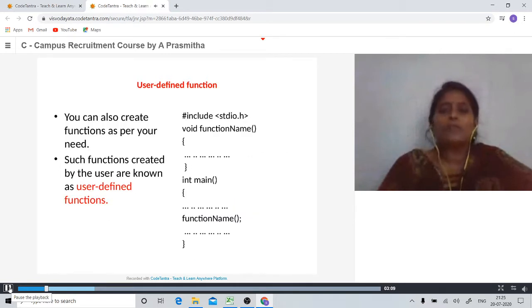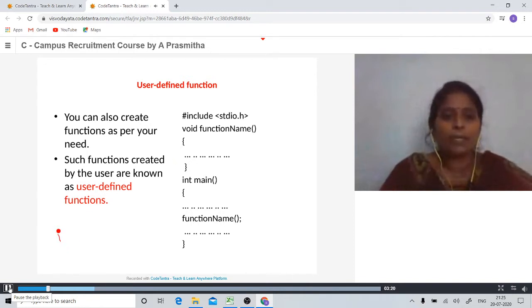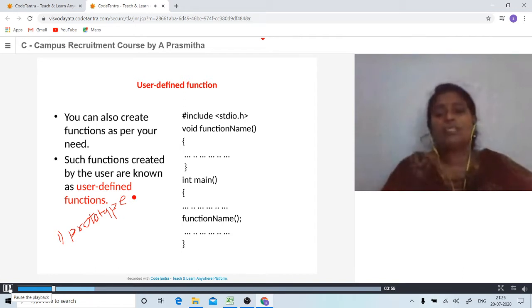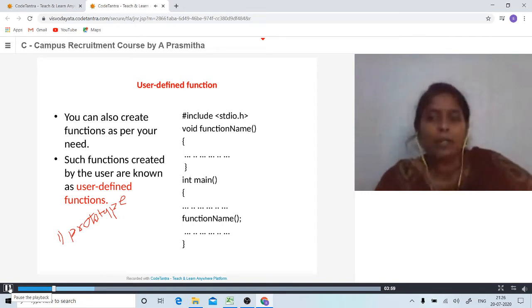And you can also define your own functions, and those functions are called user defined functions. Whenever you are writing a user defined function, there are basically three parts. One is called the function prototype. Function prototype is nothing but declaring a function you are going to use. Just like any variable, you declare the function name, what type of data it will return, and how many arguments it takes. All these things must be declared before a function is called or defined. That is called the function prototype.